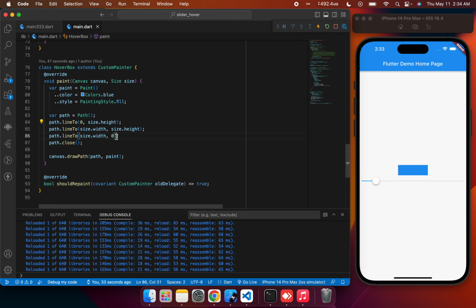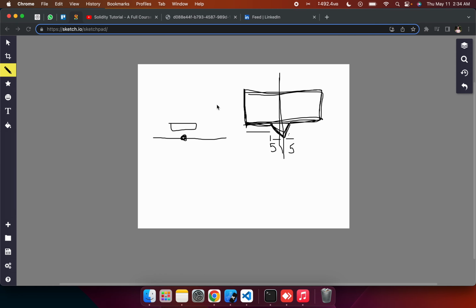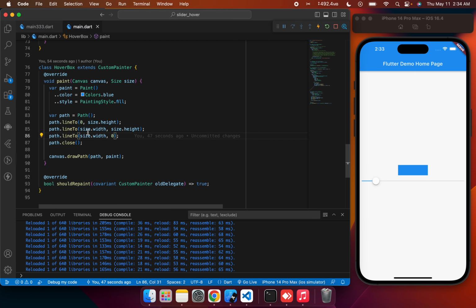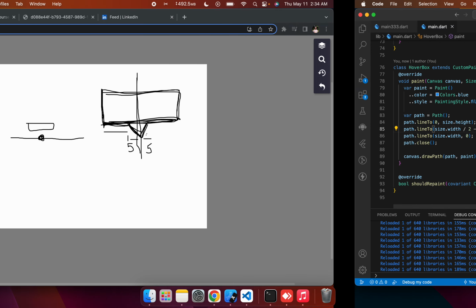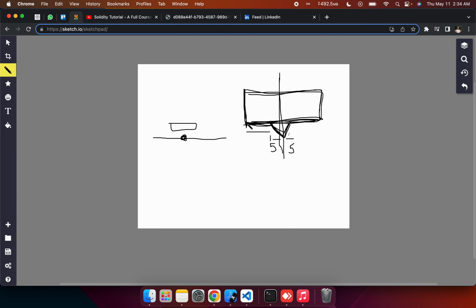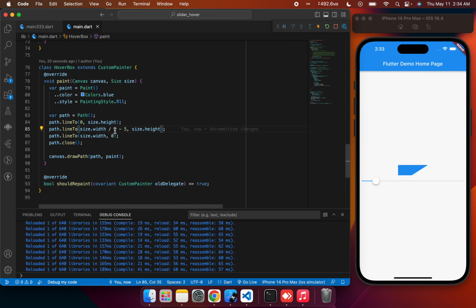So what we can do is, instead of going size dot width, which is the total length of this width, we will go size dot width over 2 minus 5. Now remember that if I divide this thing by 2, from here to here becomes size dot width over 2, and then we are stopping 5 points before it. You understand? So that is why I did the minus 5, which is this.